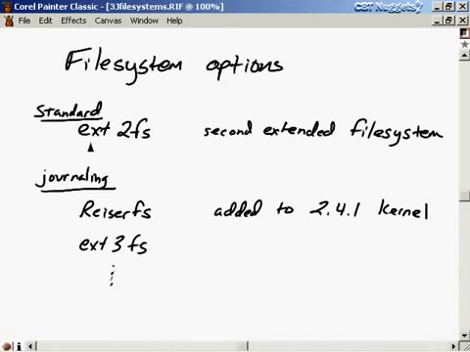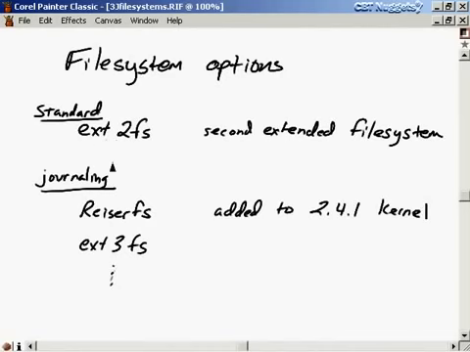The only drawback to this file system is in the case of some kind of a power outage or some kind of severe crash of your system. Then when the computer comes back up, the ext2fs file system wants to verify the integrity of the disk, and this could take many minutes to happen. That's a problem on some kind of critical server. You might not be able to wait the 5 minutes that the computer is coming back up and verifying the integrity of the disk. That 5 minutes is just too long to wait.